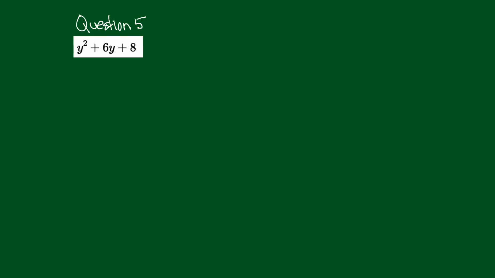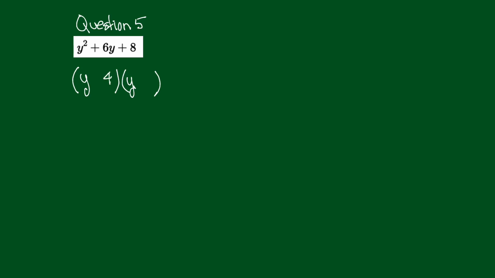Question 5. Let's factor y squared plus 6y plus 8. Leading coefficient is a 1. No factors common. So I'm going to write the two sets of parentheses, anticipating that I can do this. The y squared will get a y and a y. Now, what do you want to use for an 8? For an 8, I can use an 8 and a 1. Now, 8 and 1, I can't get a 6 out of that if I add or subtract. But a 4 and a 2, I can. So I'm going to use a 4 and a 2.